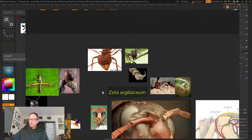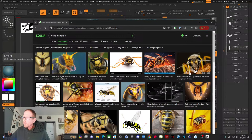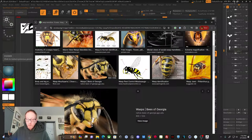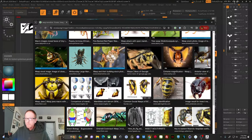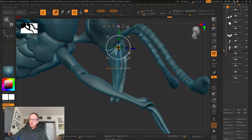Let's see if we can find another good one here. Alright, enough of this. We'll just do this. You can see that they're frequently, sometimes, asymmetrical. Here's a good example. A little asymmetrical when they're in a relaxed position. I might be overdoing it on mine. Well, regardless, we can make a little bit more of a change here. Maybe something like this. Like this. Move it over a little bit.